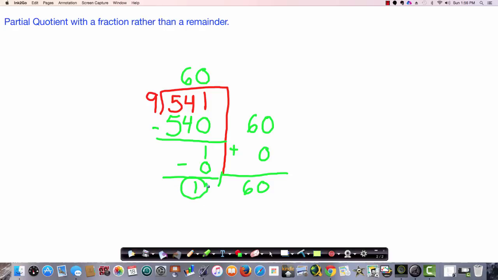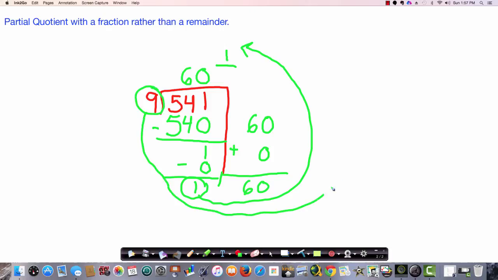So what you do is you take what we call a remainder and you bring it on up to the top here, and you put it in the numerator of a fraction. So we have 1 part out of 9 that is going to be in the numerator. Then after that, we take the divisor and put it in the denominator, because that's showing how many pieces make a whole. So our answer is 60 and 1/9 instead of showing an R and a remainder.